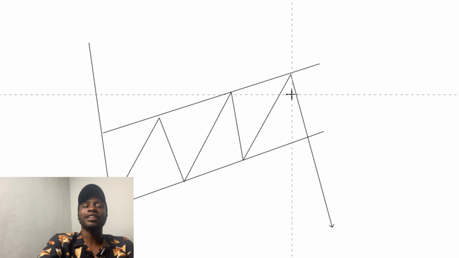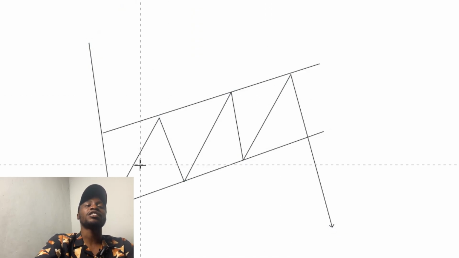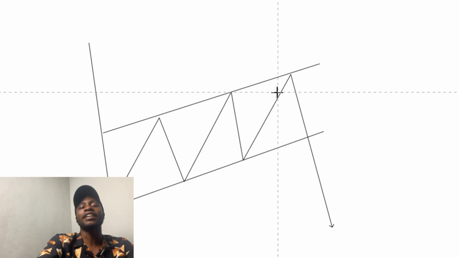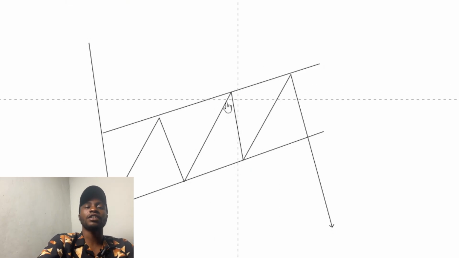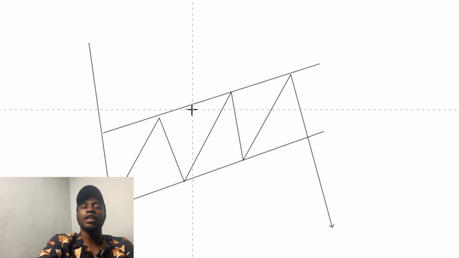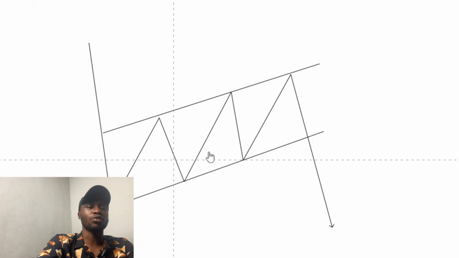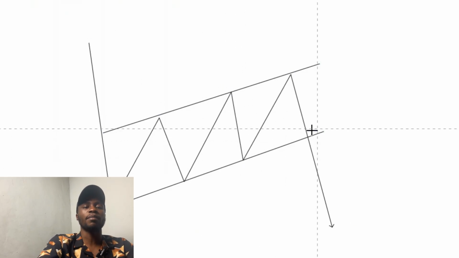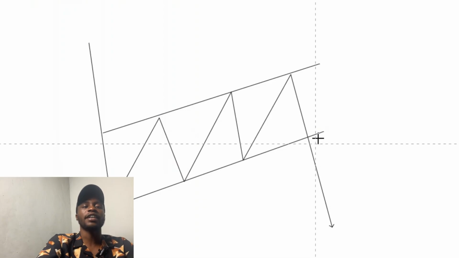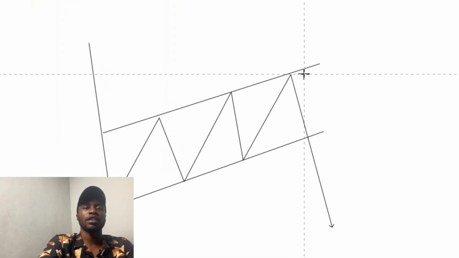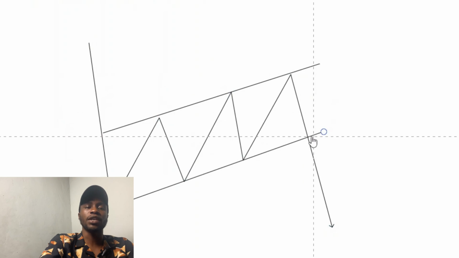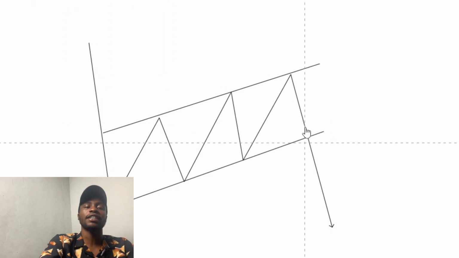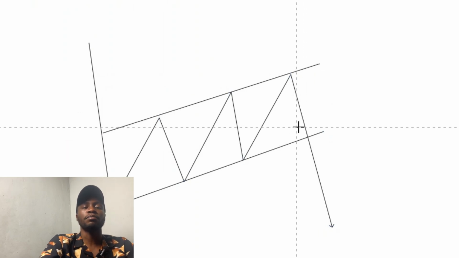So you need to pay attention when you see a market that is bearish and starts reversing. Maybe it's reversing to give you an entry. It's telling you, I'm resting a bit, you can still make money from me. So this is a rising wedge. Once I see it in a bearish market, I wait for the market to break this trend line here, then I execute here, with my stop loss here. I execute immediately when I see an engulfing bearish candle.